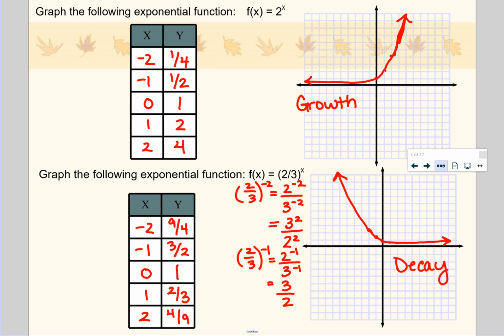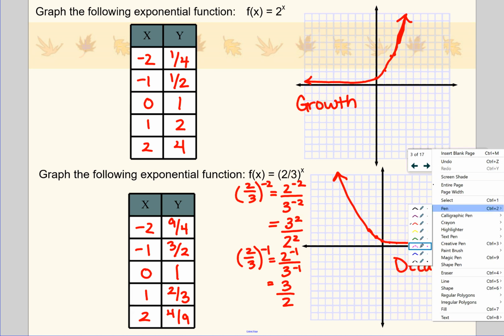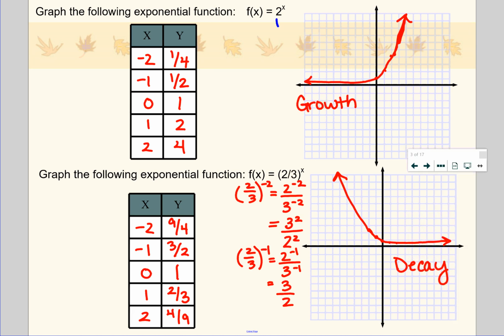A way to tell the difference in your original equation on if it's going to be growth or decay is your base number. If your a value is larger than 1, you're going to see growth. If your a value is between 0 and 1, it will be decay. Remember, part of the definition was that a must be positive and it can't equal 1. So this covers all of our bases with possible a values. If you want to check these graphs, you can type these equations in your calculator.